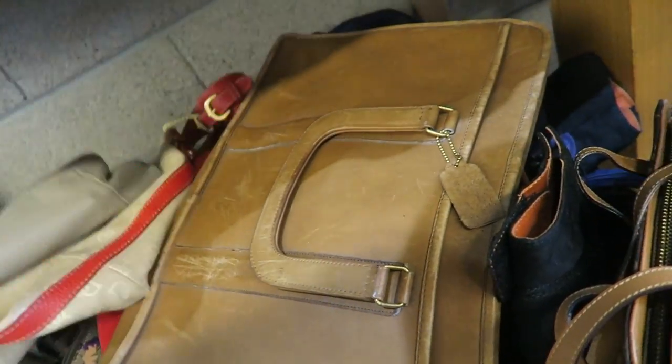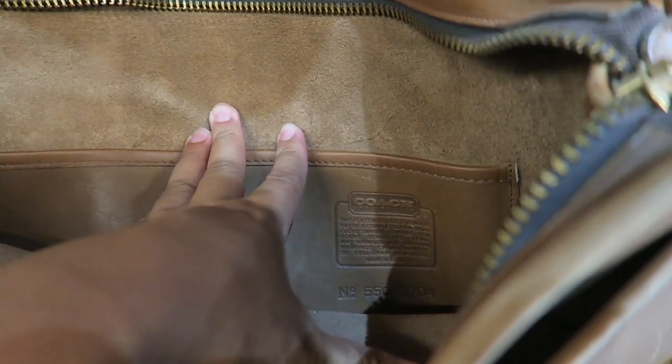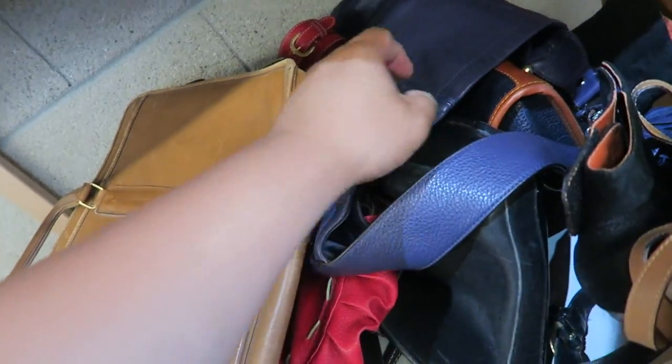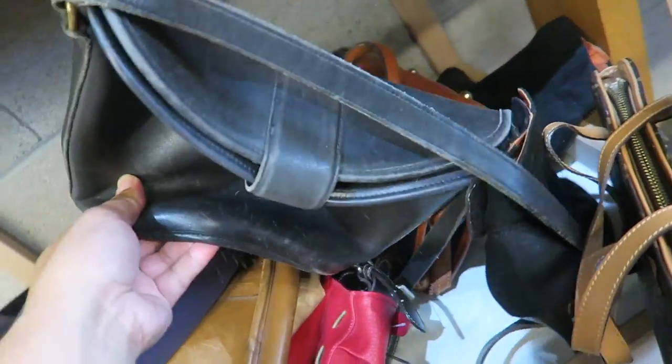I feel like I found this bag before, but the one I found was in worse condition — but this one has a pen mark on it. Oh, there's this gorgeous vintage Coach briefcase. No crossbody strap. Made in USA. Very nice. It looks like it's $50.00. So beautiful — I love this camel color. Looks like a Coach bag, this one's $50.00 also.